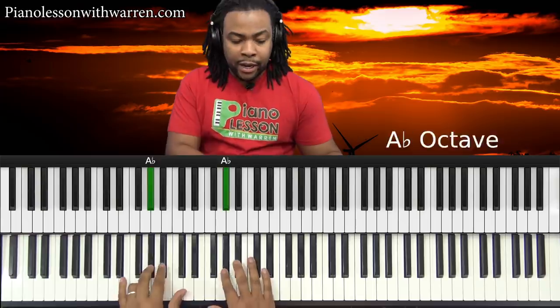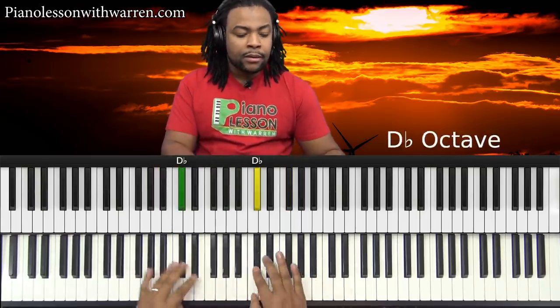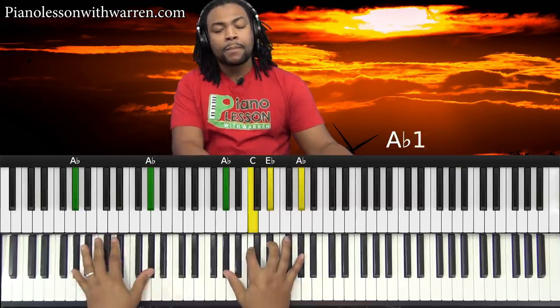Without any further ado, we're going to work out of the key of A flat today. Why A flat? No specific reason. I just picked a random key. And the stuff that I'm playing, I like how it sits in the key of A flat in terms of register. So that's why we're working out of the key of A flat today. And what we're going to start off with is just some of the simple chords in A flat.